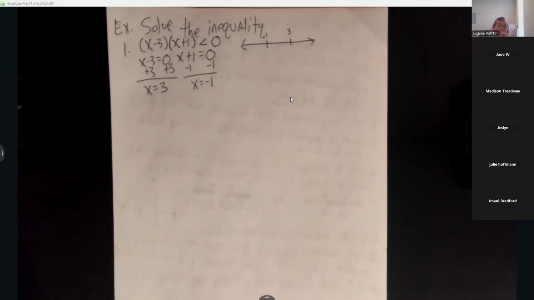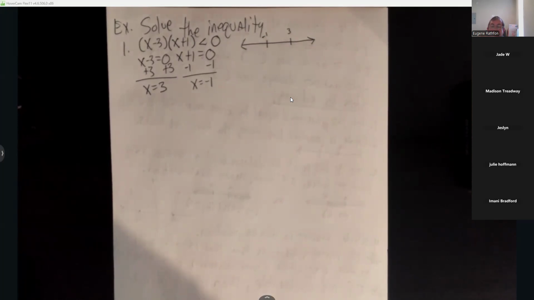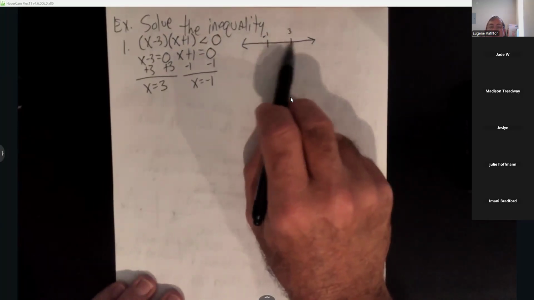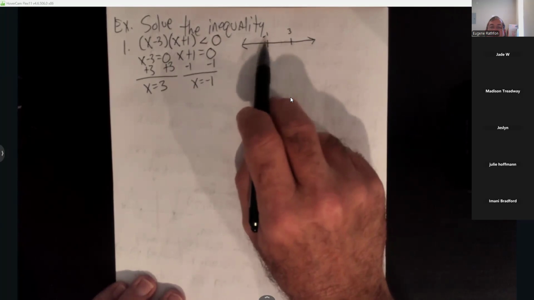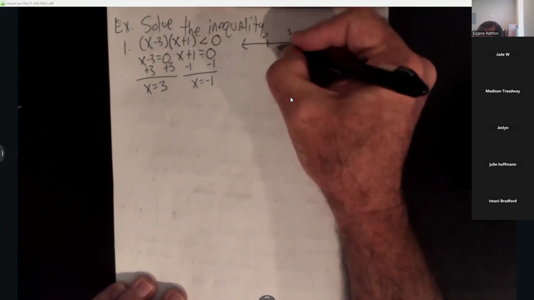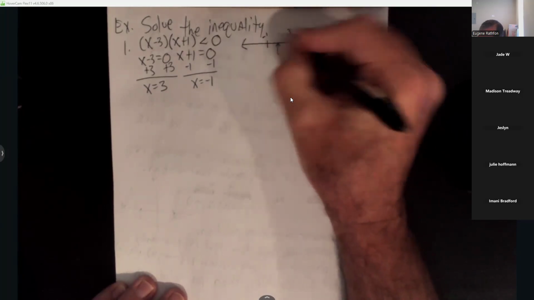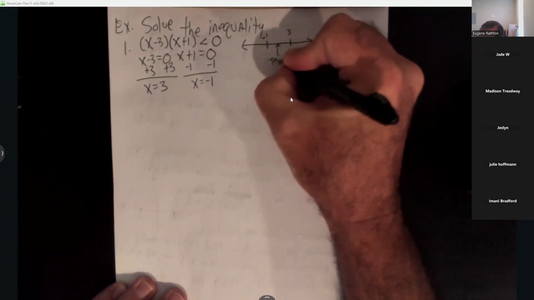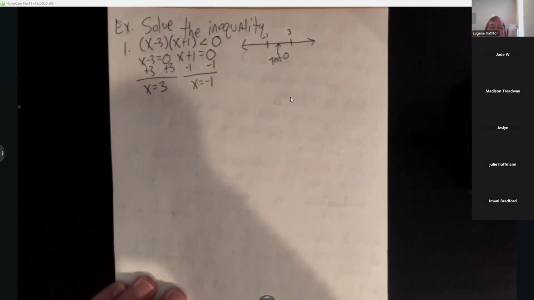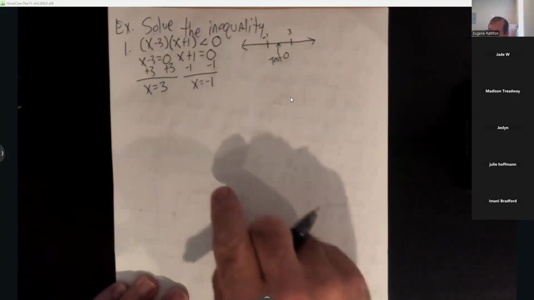Okay? Now, y'all, let me tell y'all what I usually test. The only number I usually test is 0. So I figure out where 0 would be on this number line. Well, 0 is going to be in between -1 and 3, right? So I know 0 is going to be in between them, and that's the number I'm going to test. Because y'all, 0 is the easiest number to test, okay?